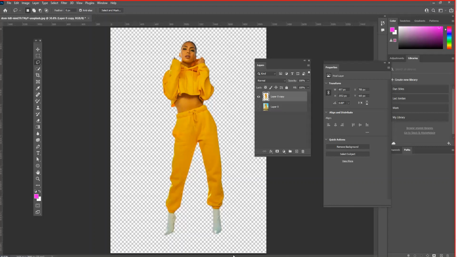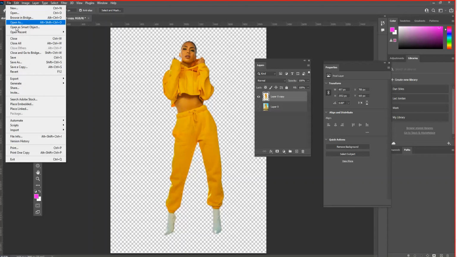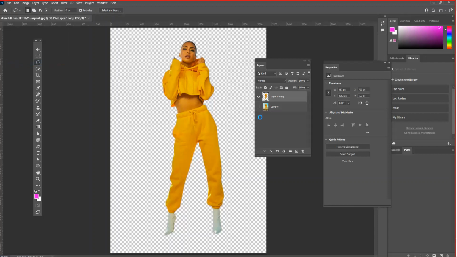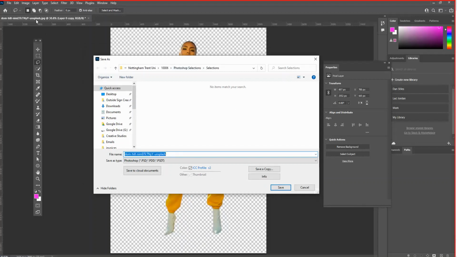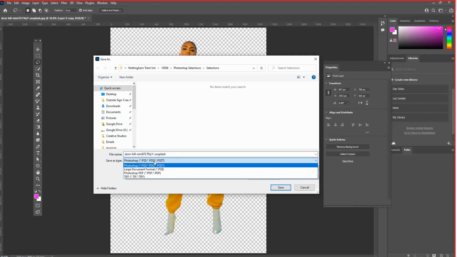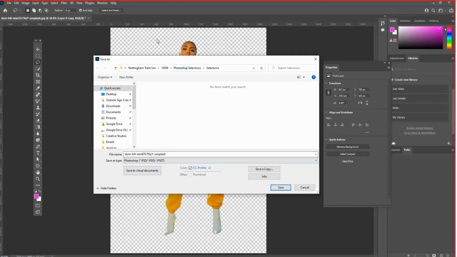Now, to use it with the transparent background though, what we need to do is save it. Okay, so I'm going to go to Save As. So we're no longer using a JPEG. You can see I brought this image in as a JPEG, but the moment I start to layer it up and put transparency in, to keep that I need to save it as Photoshop. Okay, if I did swap it to a different file format, it would just flatten it and it would be a white background.